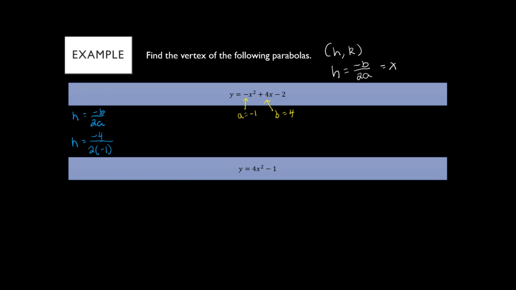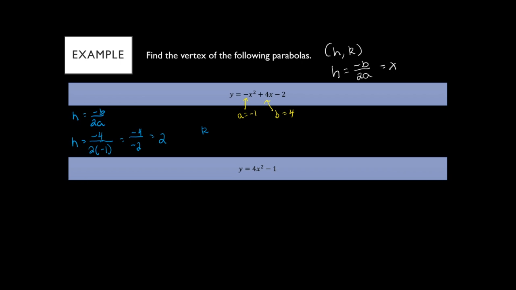The most common mistake I see people making is using the wrong sign, either forgetting the negative on the top or a negative in the bottom. So it's really important that you use your signs properly, because if you get the wrong answer for h, then you're going to get the wrong answer for k, because you use h to find k. So you want to be very careful when you're finding h. So we have negative 4 on top, and we get a negative 2 in the bottom. So the two negatives cancel, and we get a positive 2 out for h.